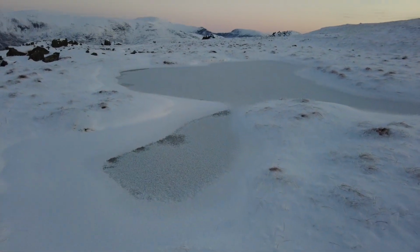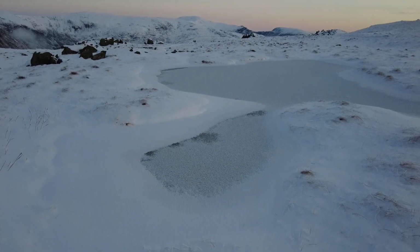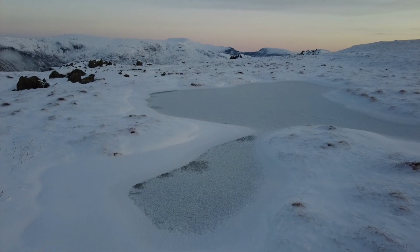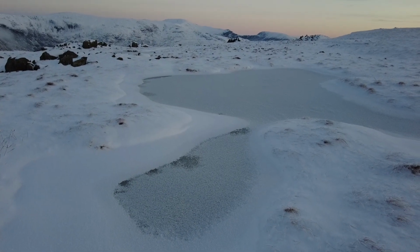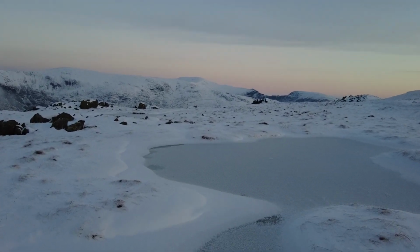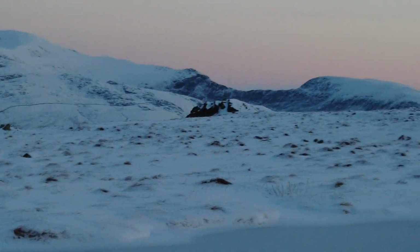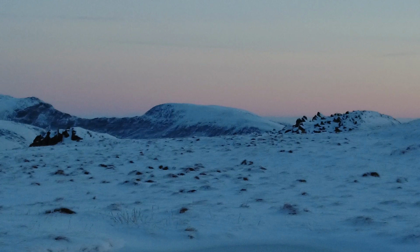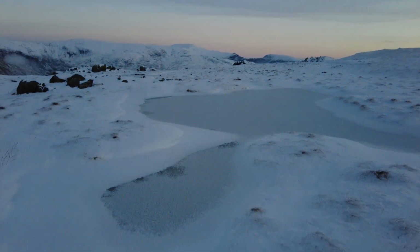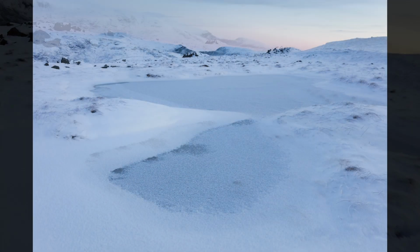Yeah, so these little lakes dotted around the main lake here, we've got some really nice patterns and shapes, especially with them being frozen. Just looking over to Carnedd Llewelyn in the distance if we zoom in, and then it should be Penyghent, the whaleback hill in the far distance. Anyway, they're not the main subject. They're not as prominent, but the foreground is lovely and the light is very soft.